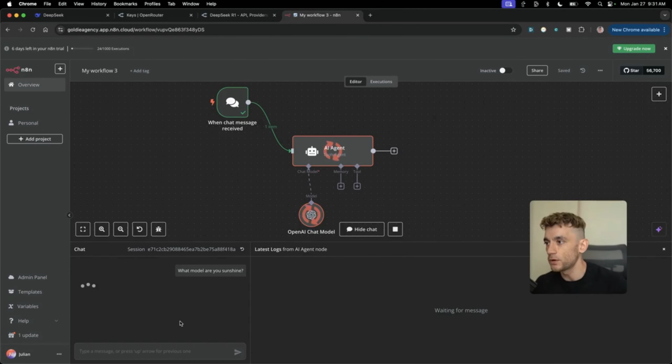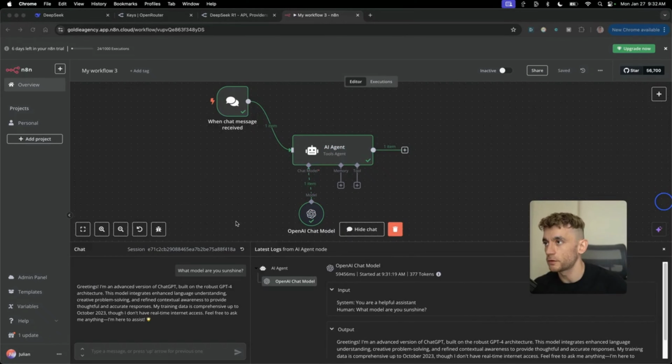Right? Now, it will take a little while to respond simply because it is a reasoning model. I'll show you how to get a faster version of this in a minute that actually works way quicker when you're building automations. But if you just want to use the pure DeepSeek R1 automation inside whatever you want, this is how you can do it. And we'll also come on to 2 different methods later in this video that are even simpler than this. But this is my preferred method because you can build all sorts of awesome AI agents, so you can link them to all sorts of apps.